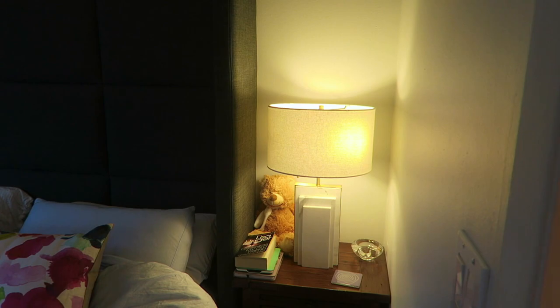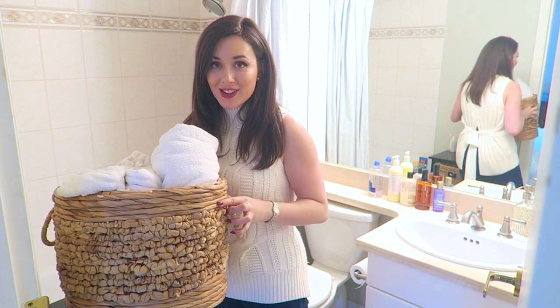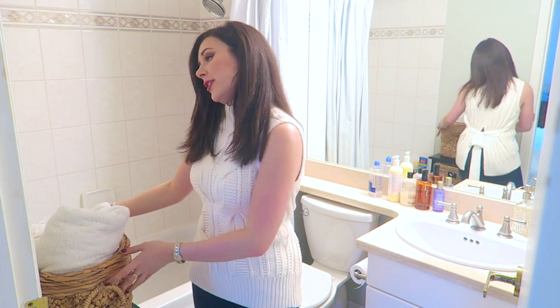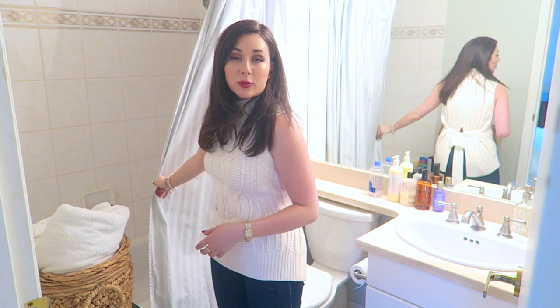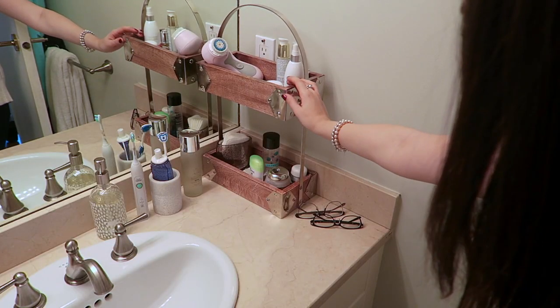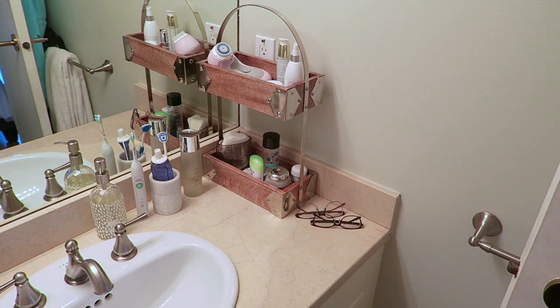Here's my bathroom — I have a little towel organizer on top of my laundry basket and I try to roll the towels up to create a bit of a spa feel. I've got a blue shower curtain to add a little color, along with some teal mats. To create some organization — since I have a lot more products than Joe — I have a little caddy from HomeSense with a rustic vibe. The two levels really help catch everything including small items like contact lens cases, glasses, and face cream and keep it all organized.